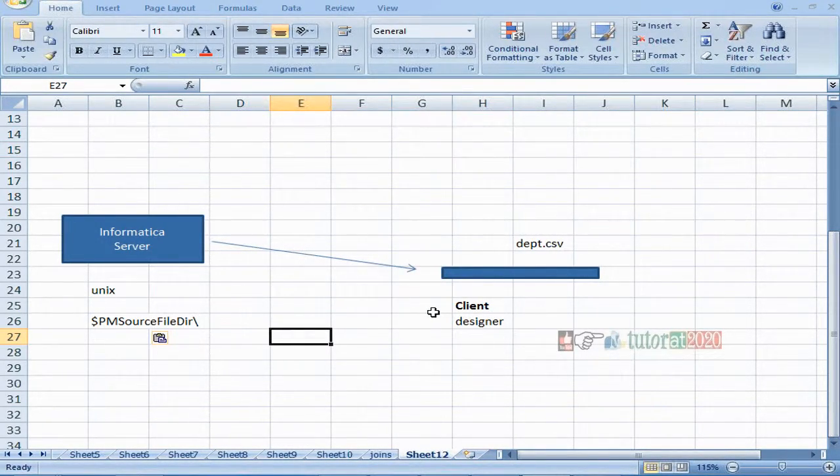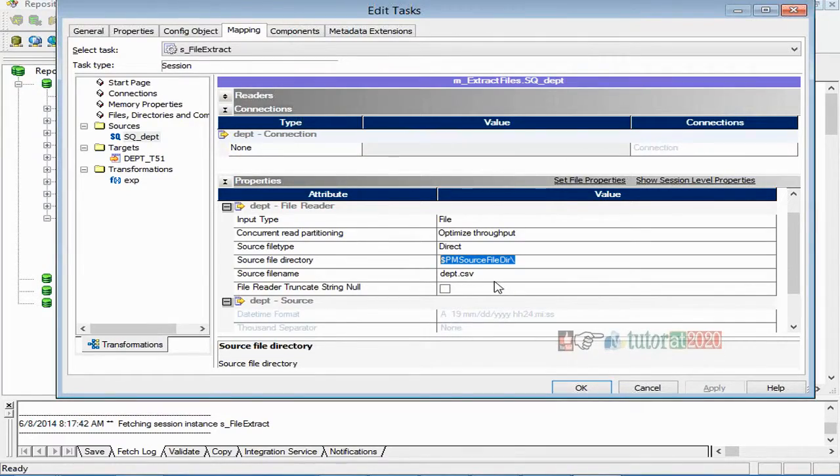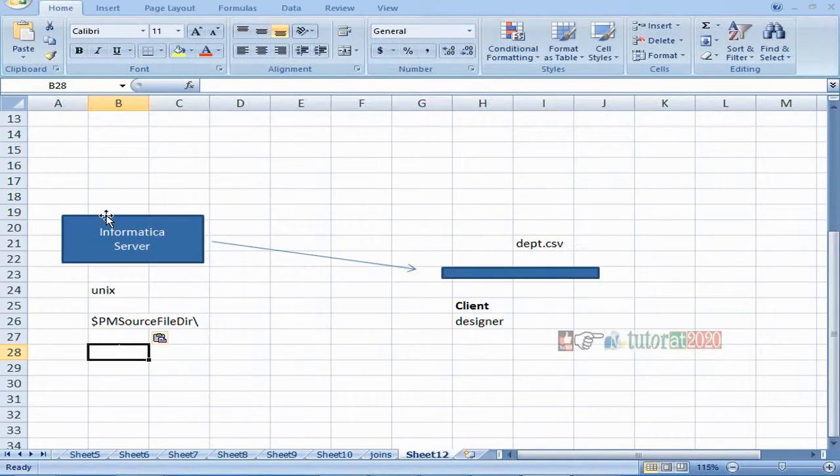So your mapping will actually run on the server. Whatever you configure when running your mapping is applicable to this server. Whatever folder and file I keep here should be located on this server. Your dpt.csv should be located on this server, not on your machine, because your machine is a dummy. You will develop and go, and somebody else will run it. So the file has to be located on the server machine.